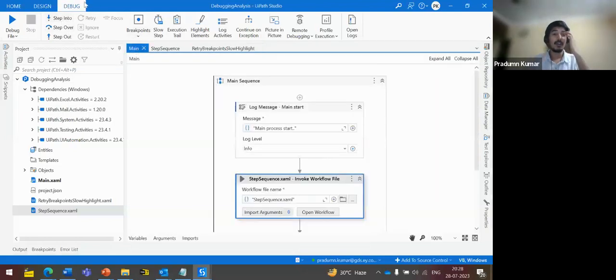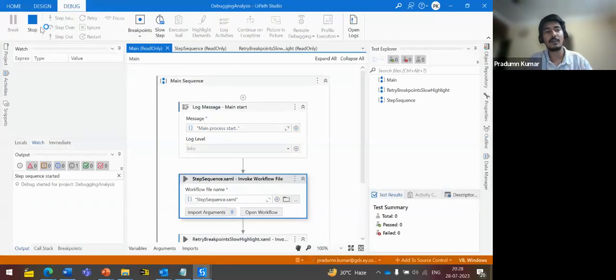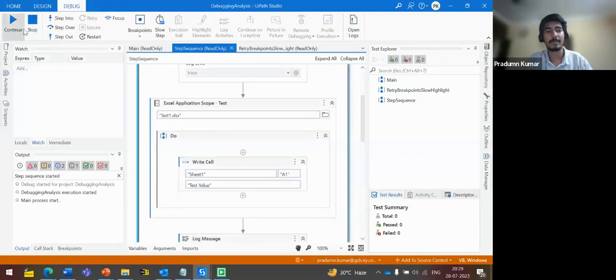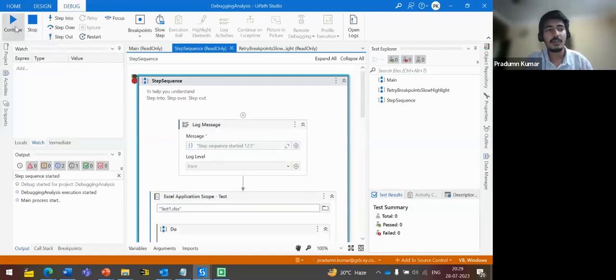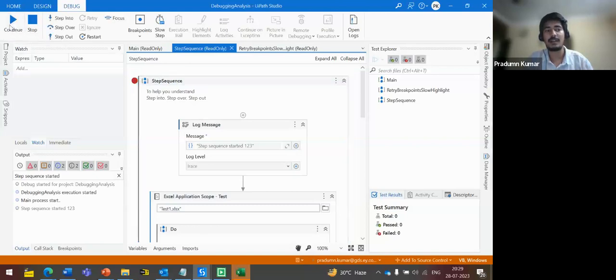So you can see, if I press the debug button, after pressing it, things come up: break, continue, and stop. So either break or continue. Right now the execution is broken, it is paused. That's why you're getting the continue button. Once I press continue, you'll start seeing the break button.